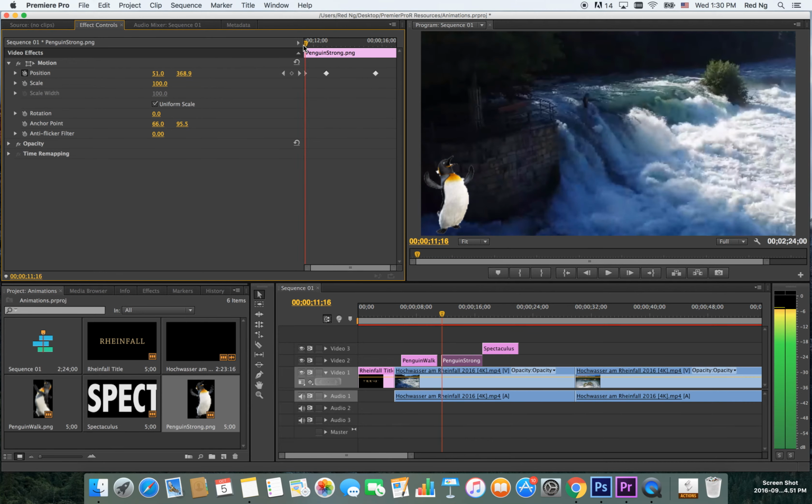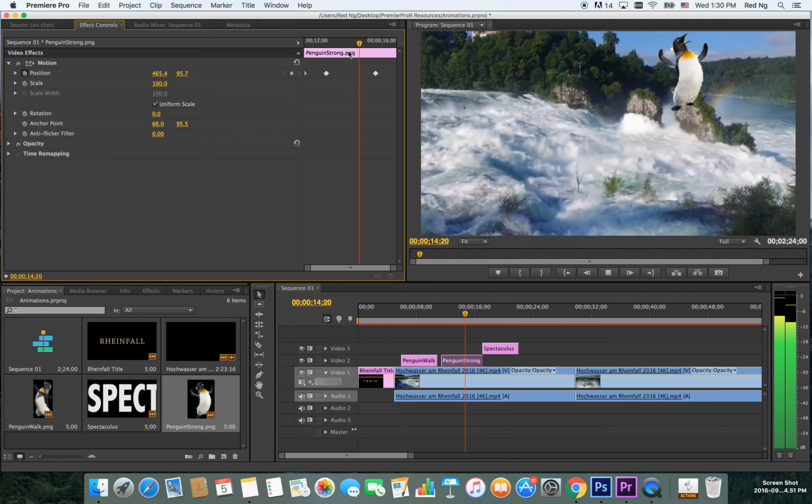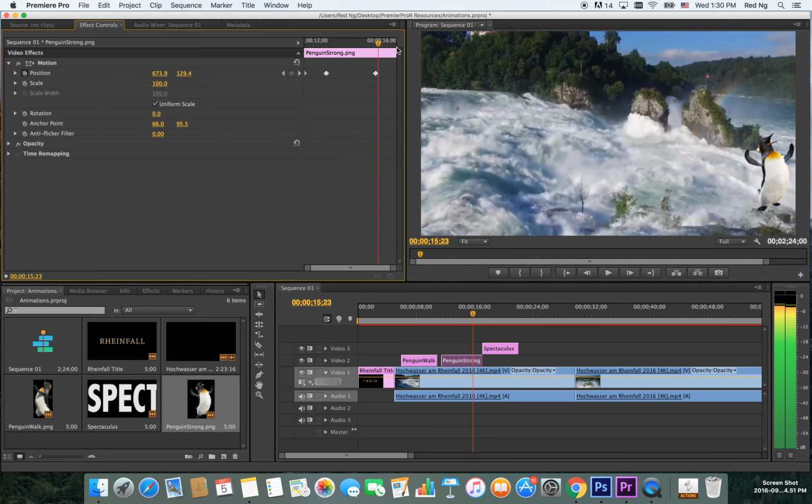So see what will happen. It will go straight up, straight right, and straight down. Right now, how many keyframes do we have? We have one keyframe here. We have two keyframes here. It's just too small so that you cannot see, but we actually have two keyframes here, and in between those two keyframes there's only one frame. So I ask it to stay for one frame so it can go in an angle. Right now I can add two more frames here and one frame at the bottom.